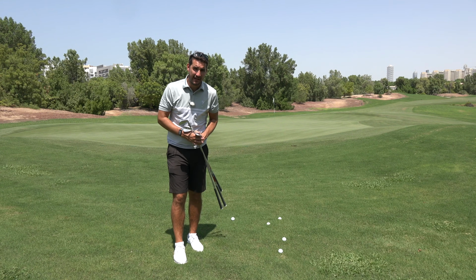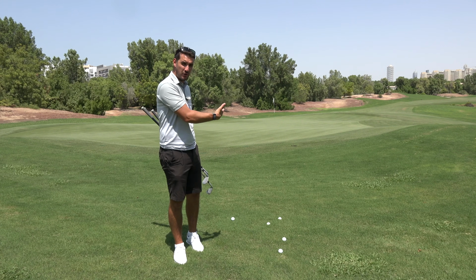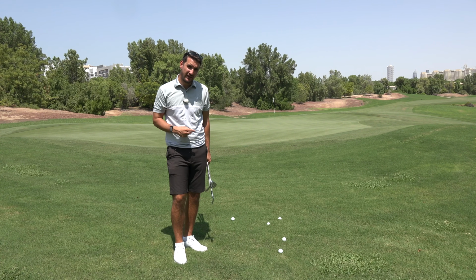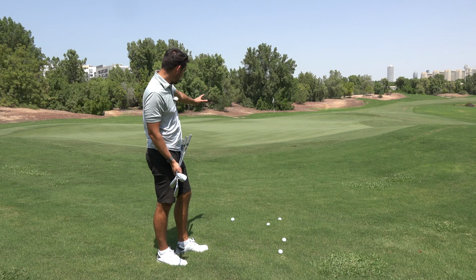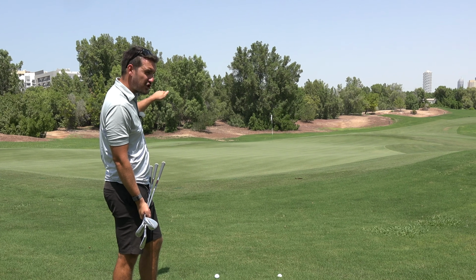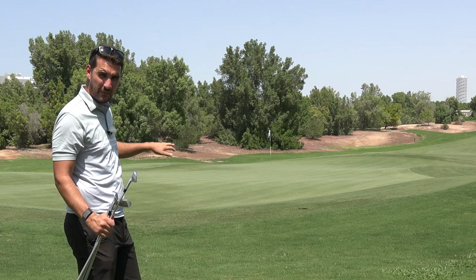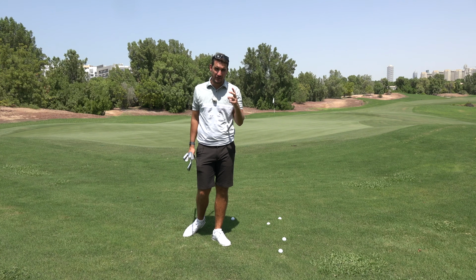Thank you very much for checking out today's content, because today I'm talking about three very important clubs that you can use around a green just like this. The problem I'm now faced with is I've got to go over this little ridge in front of me, but it's not very high, and then it's downhill over two tiers towards a flag, which is on the other side of the green. This is where I think shot selection and club selection is absolutely vital.